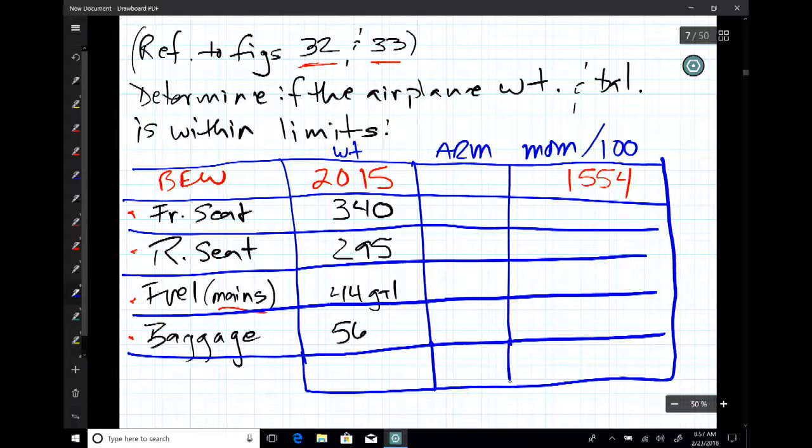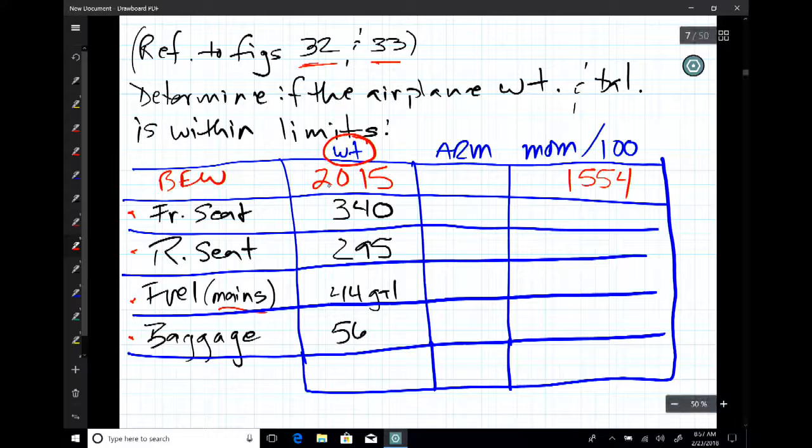So as we look here, the very first thing that we're going to need to do is the addition on our weight column. So we need to add everything up. As we look at this and add all of this stuff up, I'm going to put my glasses on here, guys, so I can see what we're doing. So this is kind of what we're after here.